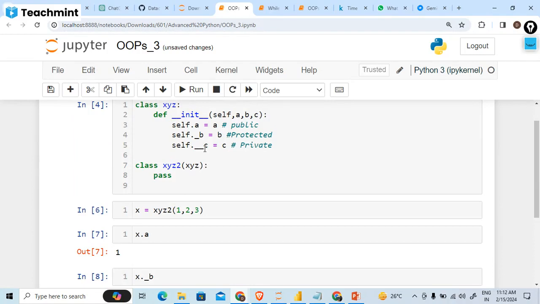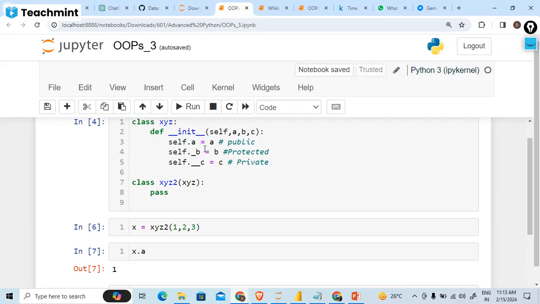How do we fetch a private element? We have to fetch with the class name xyz, right?